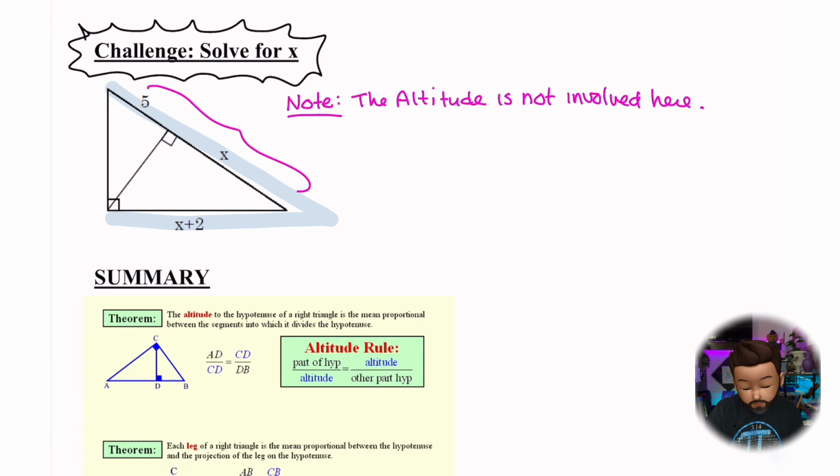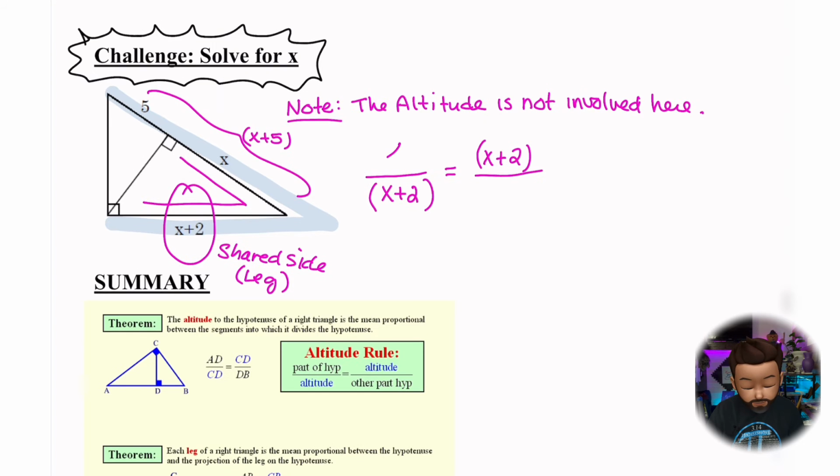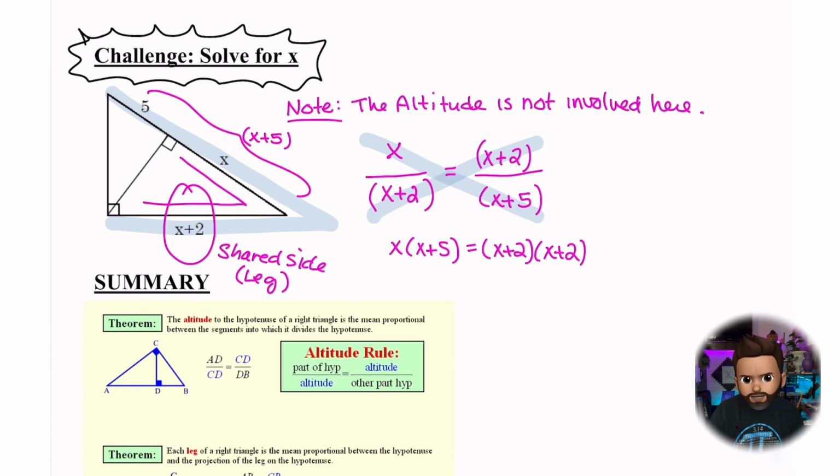So if it's a leg problem, make sure you piece out all of the things that are going to be in your ratios carefully. Go through it slowly, all right? And setting up our proportion here, you'll notice that there's a few binomials. That's the challenge. Working with some binomials in algebra can be a little bit challenging. I mean, how often do you do it in your everyday life?